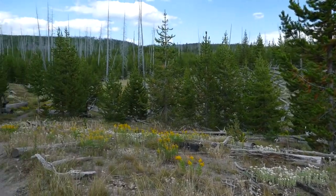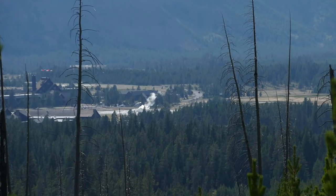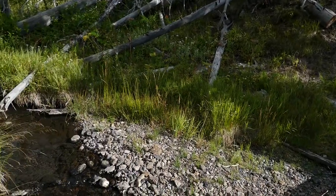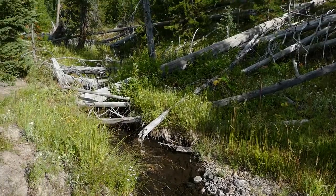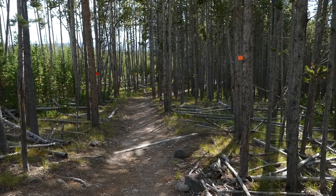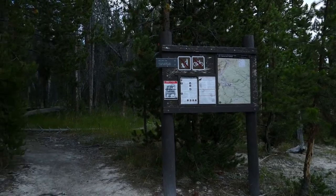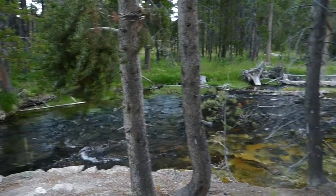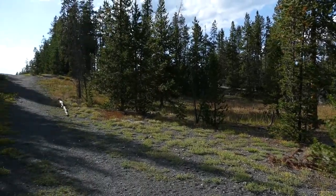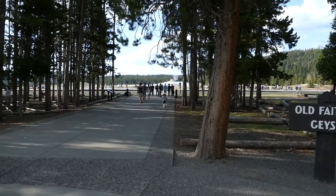The trail gradually alternates between tighter stuff, more open areas, and older stands of trees, with some cool meadows and lots of squirrels. Then I came across a little spring and basically followed it down into a nice older stand of lodgepole. Eventually you come over to the Firehole River, cross over that, and then it's a little confusing because of some construction, but you pass through what looks like individual motel cabins before reaching the Old Faithful area.